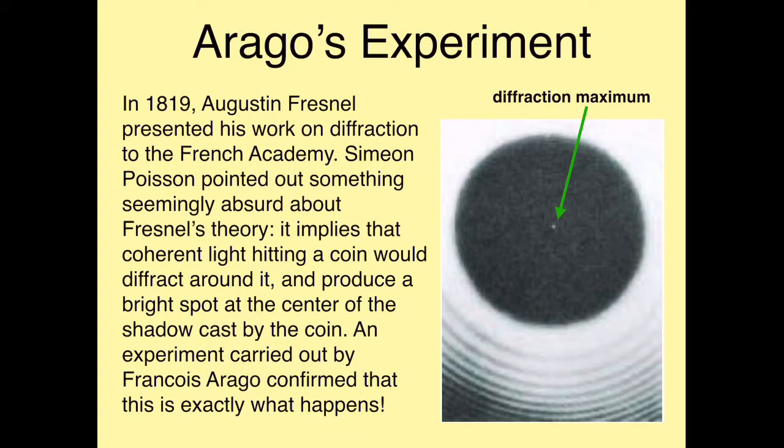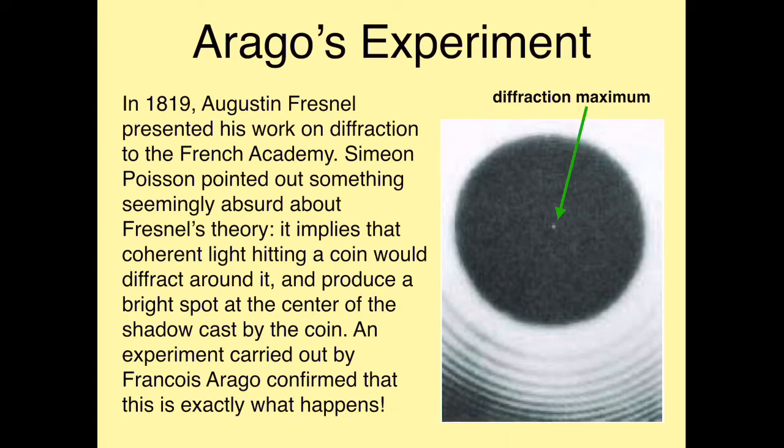So I'd like to take a minute here to talk about some of the history behind diffraction, and in particular, to tell you about a very famous experiment that was done that sort of solidified our understanding of how diffraction works. So back in the early 1800s, there were a lot of different French scientists who were working on this problem of diffraction. And in particular, there was someone named Fresnel who was coming up with a theory of diffraction using waves. So he thought that light was a wave, and he thought he could understand how diffraction works by thinking of light as a wave. So in 1819, he presented his theory to the French Academy.